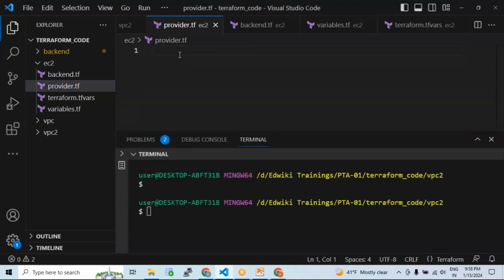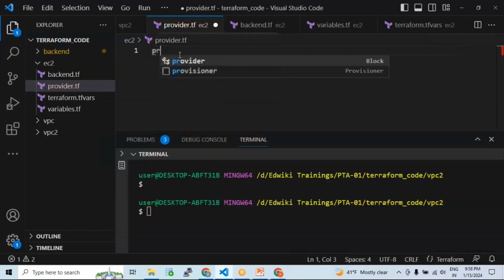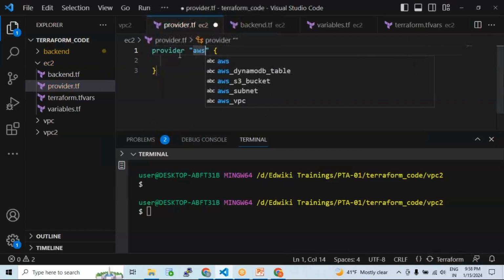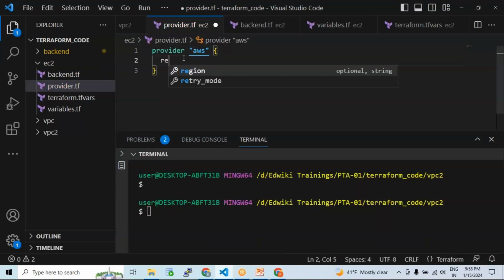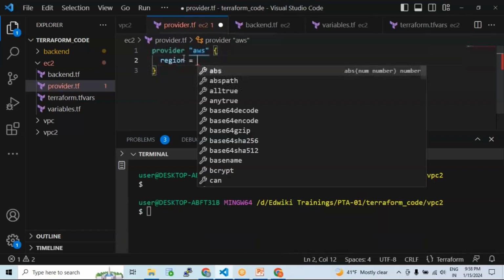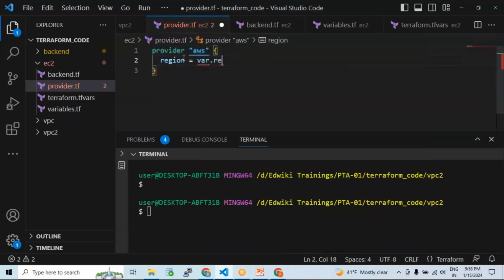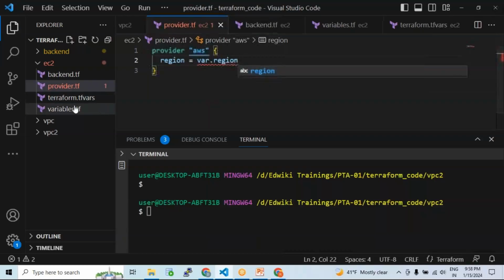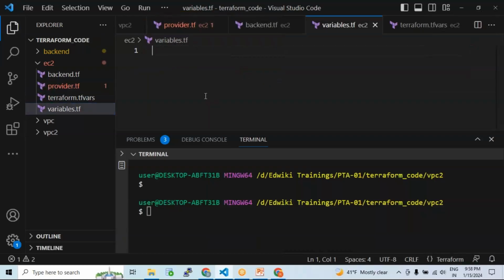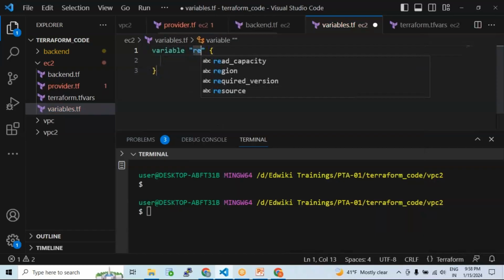I want to deploy the EC2 server and this is my provider block, the AWS provider. Region, let's say this is var.region. This is the variable block.